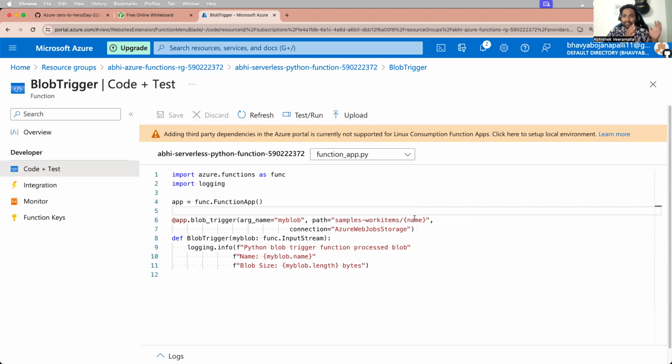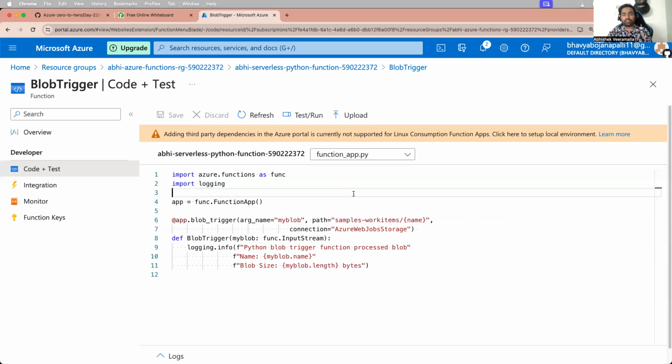We haven't created the storage. I will do it in just a couple of minutes. And this will be the name of my storage, right? So when I create a blob storage with this particular name, any file that I'm going to upload into the blob invokes this serverless function. And in this print statement, it will replace that with the myblob.name. So myblob.name will be replaced with the name of the file and the length will be replaced by the length of the file, right? You can upload an image, you can upload a text file, whatever you would like to.